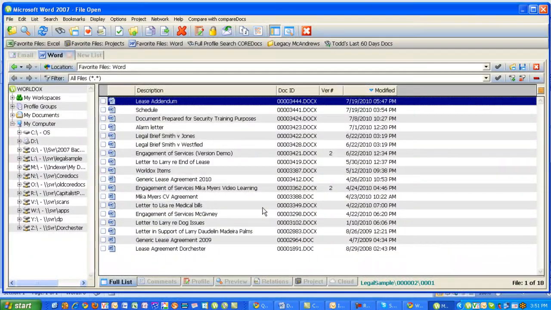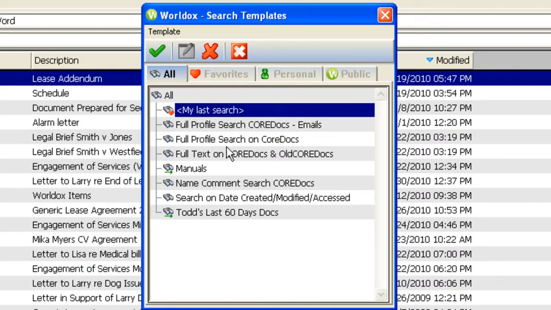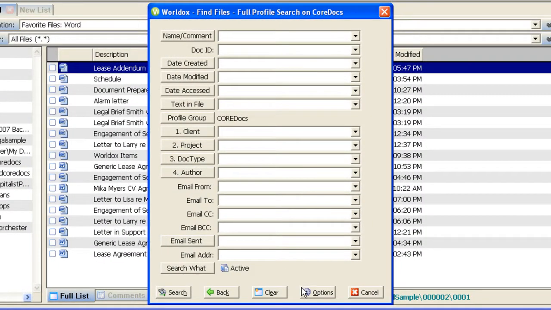The first thing I want to do is create a search template so that when I make that choice, the header template providing the information I'm looking for will be available to me. So I go up to my binoculars, click, and I just choose as a starting point any template that I might have. And at this point I could either add or remove fields based on their importance. Now I've decided that I'd like to have all of my search fields to choose from, so I'm going to leave everything that's in this base template that I have.